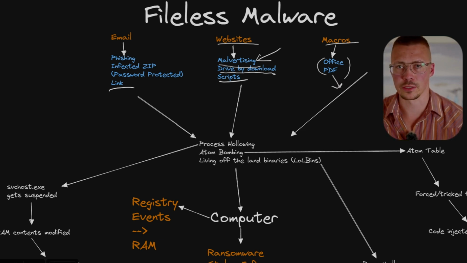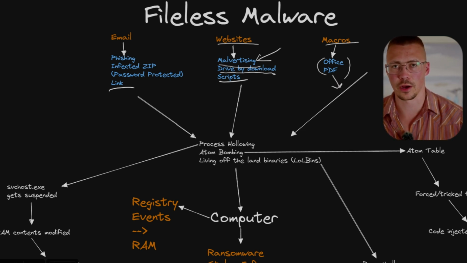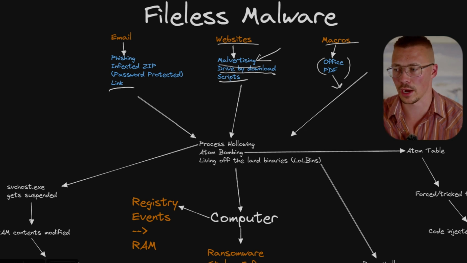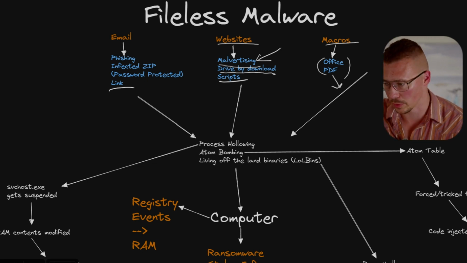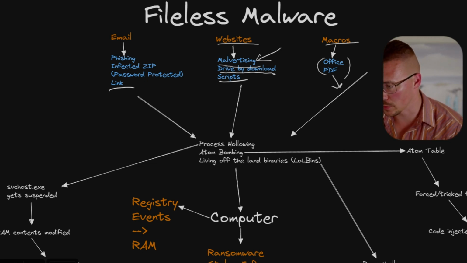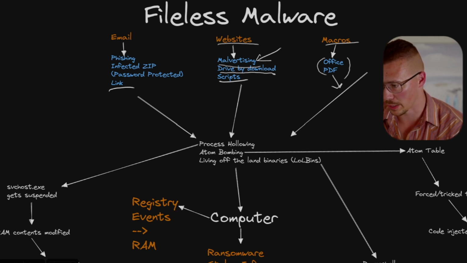The other thing is threat actors will send out emails saying, oh yeah, here's a document. And it might look like a completely harmless document, but then you open it, it executes a macro, and then it infects your computer. So then we come down to these are the three common ways that you'll end up getting an infection with fileless malware, and I'll cover each one of these in depth.